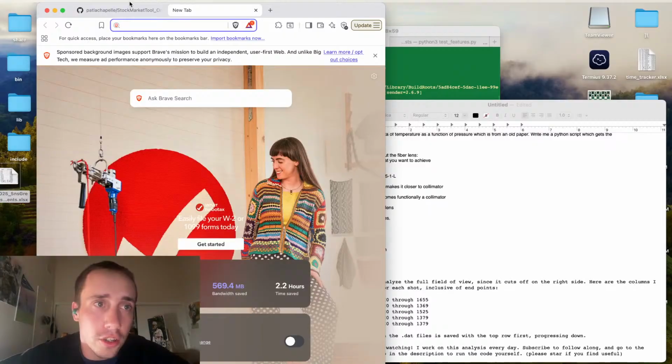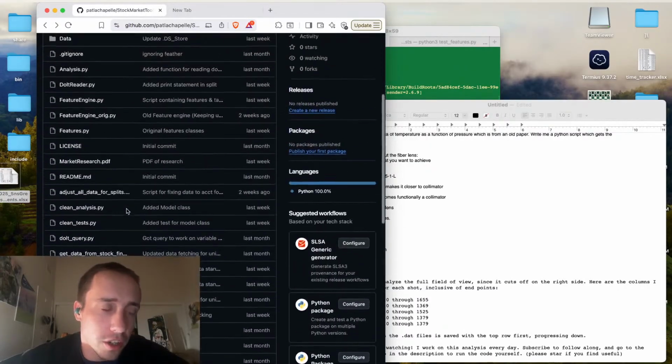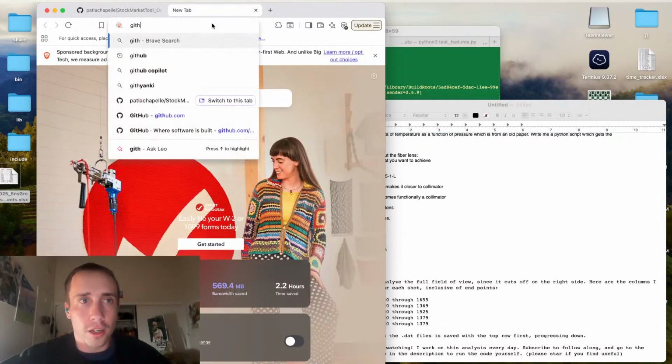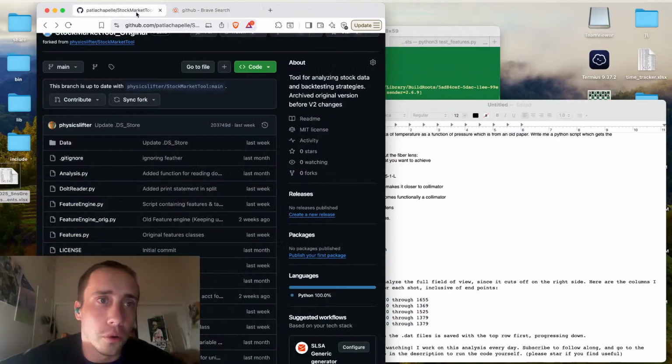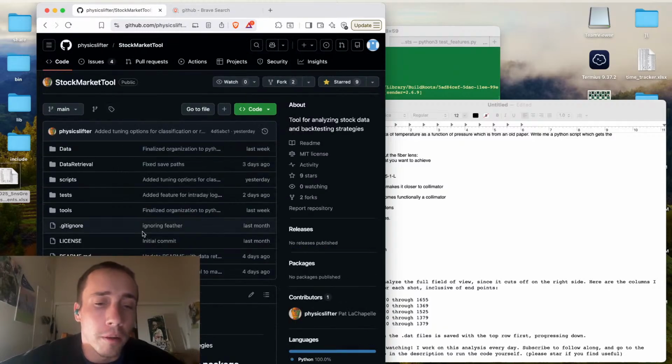This is the original model. So you see this is all the files here. It's a big giant mess. You can't tell what's going on, and it's not really usable. So I organized. This is a fork of my, this is another profile I have, but it's a fork of this repository. And this is the one that I've updated.